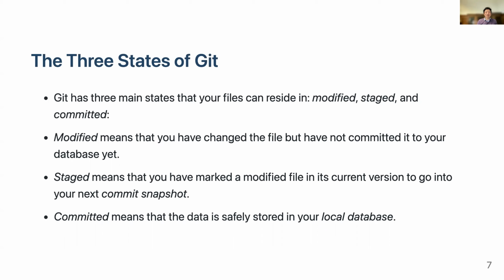Again, just to recap, you first make changes to your file. You do this regardless of whether there is version control or not, you will make changes to your code. And version control does not automatically include all the changes in the next version. You need to tell the version control what changes you want to include in the next version. And once these changes are saved, then it's called committed.